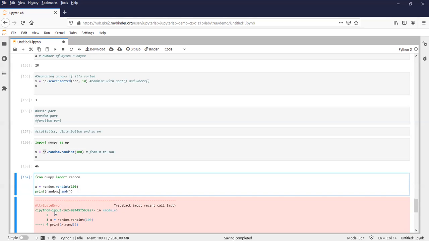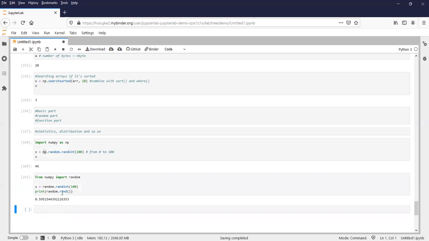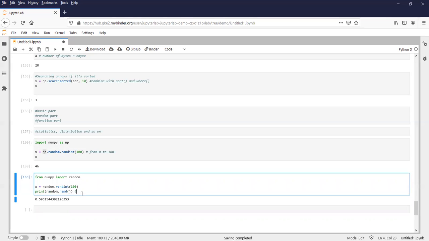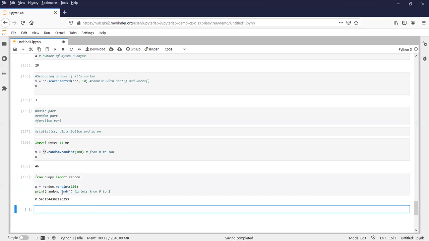Oh, sorry, it's random.rand. It prints from 0 to 1. Just rand, just like that.